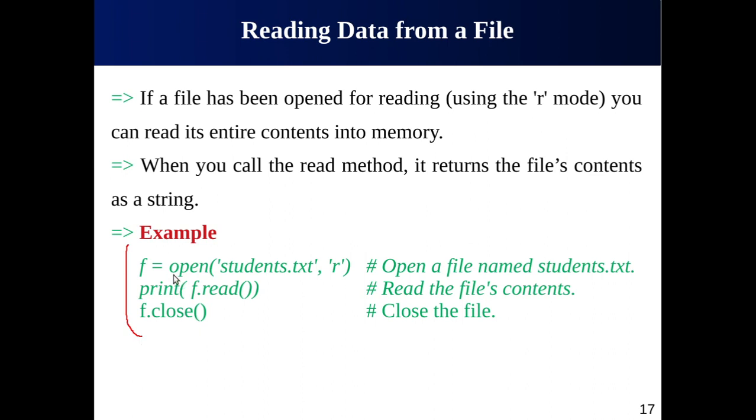But what to understand here, this is the variable. So we have a variable with the name f, and we are calling the open method to open the file students.txt. Now here I do not specify the complete path because in this case I am assuming that my interpreter and my file is in the same folder, and I'm going to open this file in a reading mode only. This will open the file only. It will not display anything on the screen.